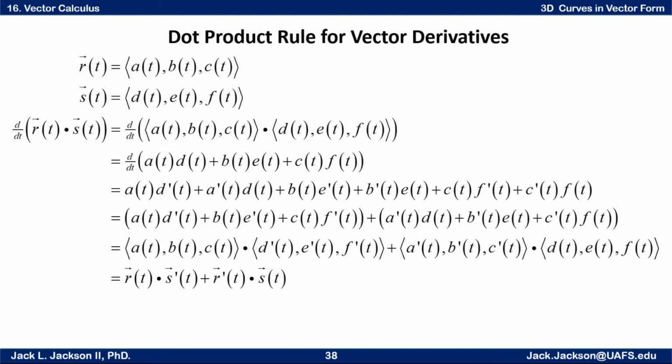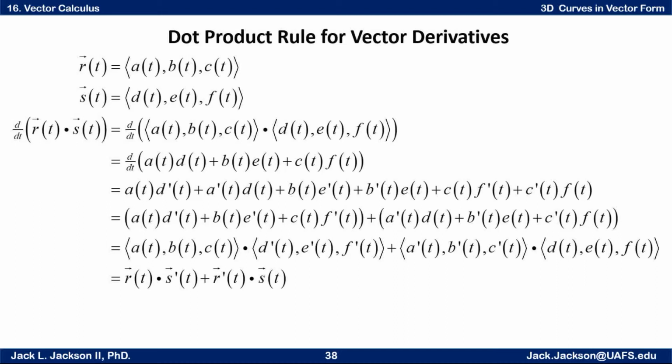So if we want the derivative of the dot product, first we just do the dot product. The way that works is you multiply the components together and add them up. That gives you a scalar function. So basically you've got a times d plus b times e plus c times f. Of course, those are all functions of t. So ultimately we get a scalar function of t and take the derivative. Now we can use Cal 1. We take the derivative of each of those three pieces, but each one is the product rule. So it's the first times the derivative of the second plus the second times the derivative of the first each time as we go across. That gives us a d prime plus a prime d plus b e prime plus b prime e plus c f prime plus c prime f in some order.